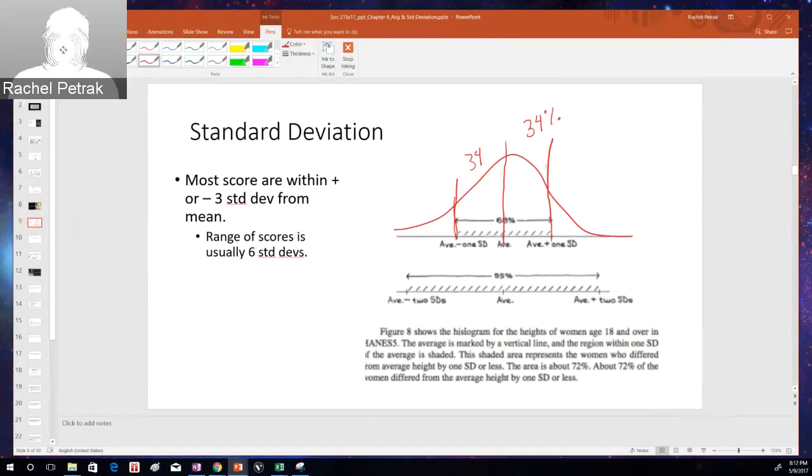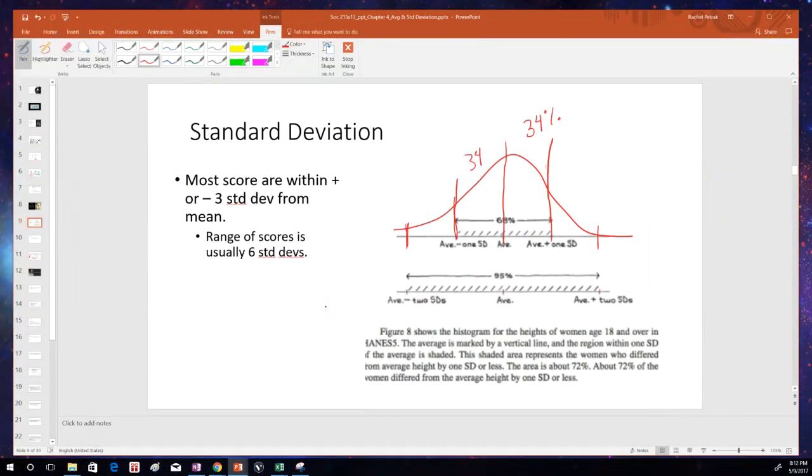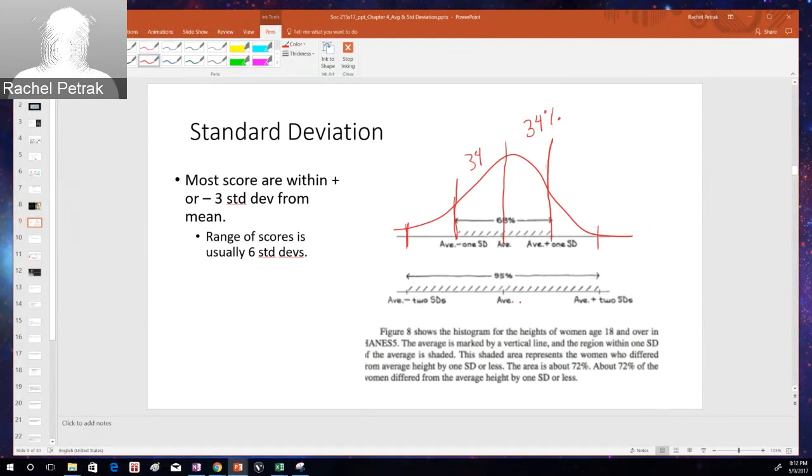When we look at two standard deviations from the mean, we know that 95% of the distribution is going to fall within two standard deviations above and below the mean. So that's two standard deviations to the right and two to the left, or two in the positive direction and two in the negative direction. Okay, and we will look at different ways that we can use the idea of standardizing the data set to help us break up the distribution and come up with useful things like percentiles and standard scores so that we can compare across studies and different distributions.